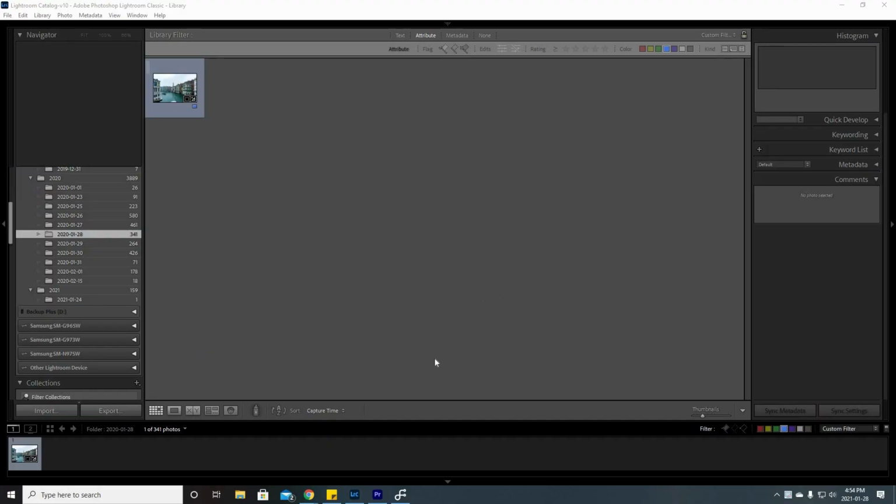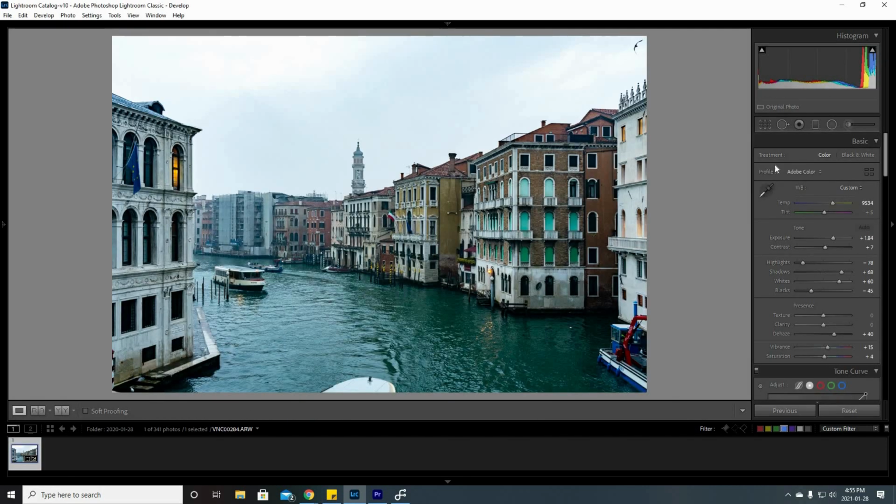Alright gang, so welcome to Lightroom. I'm gonna show you guys method number 1 now. This one will be done entirely in Lightroom, whereas number 2 will be in Photoshop and number 3 will be on your phone. And this one is kind of limited, but here I'll show you guys what I mean by that. So I got my picture right here.